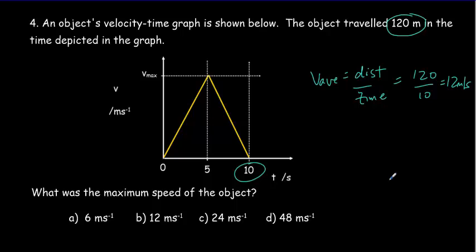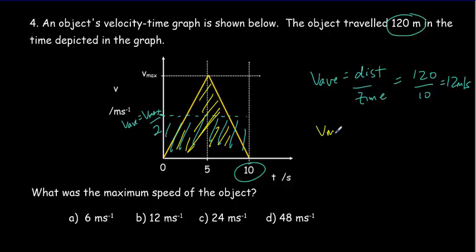So if we go at an average speed of 12 meters per second for 10 seconds, we're going to go 120 meters. Now, this V average has to equal V max divided by 2, as long as we have uniform acceleration, and that just means a straight diagonal line here and here. As long as those are straight lines, the average speed will just be half the maximum speed. And you can kind of see here that this area in blue is the same as the area under the curve. In other words, both of those motions would give the same distance in 10 seconds.